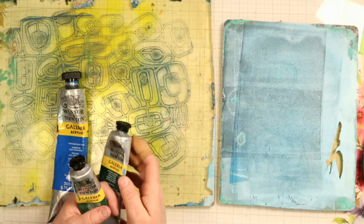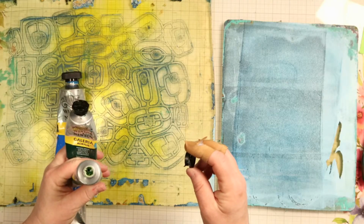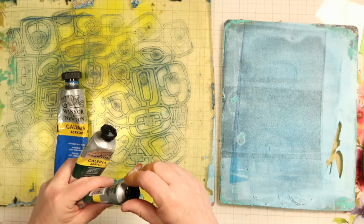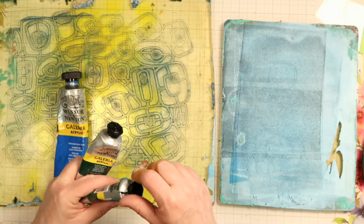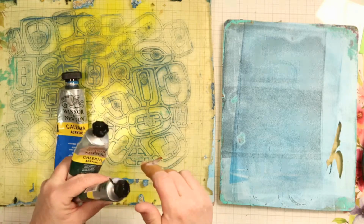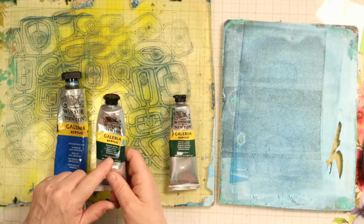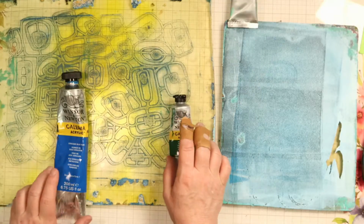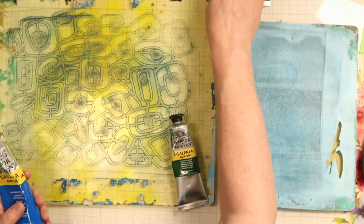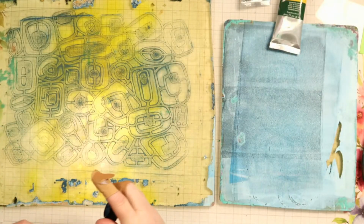Then the hooker's green has probably a little more yellow in it, because we all know yellow and blue make green. So this one definitely has a little more yellow in it, and we're going to use this as the green. We'll play around with this blue-green phthalo, and then we'll have the cerulean blue that we used yesterday. I still have paint left on my plate, so we're just going to leave it like that and get started.